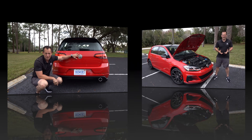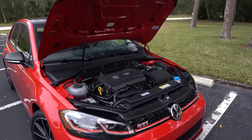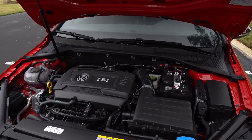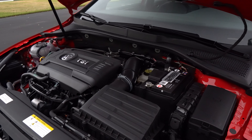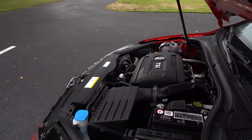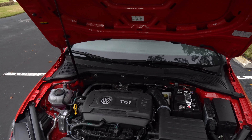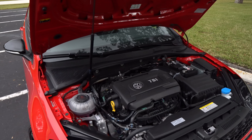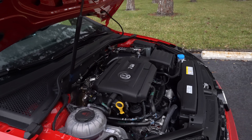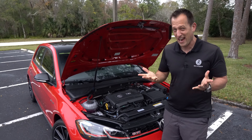Why don't we pop the hood and see what's powering our GTI. We've got the hood popped — one massive hydraulic hood strut underneath, tasteful engine cover with the Volkswagen badge. You're looking at a 2.0-liter inline-four turbocharged engine producing 228 horsepower and 258 pound-feet of torque. Ours has a six-speed manual, but you can get the DSG dual-clutch automatic transmission. Zero to 60 is around 5.8 seconds, quarter mile in 14.1 seconds at 101 mph. Top speed is governed to 130 mph. You're still going to get good MPGs — 25 in the city, 33 on the highway.